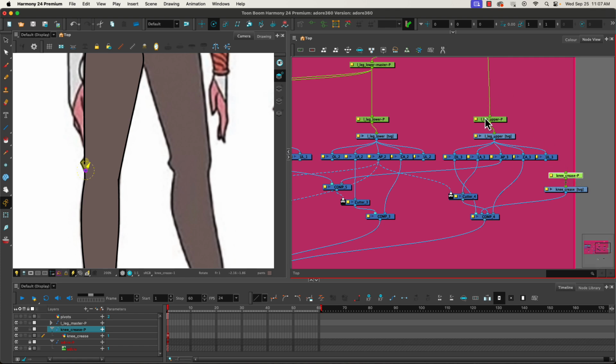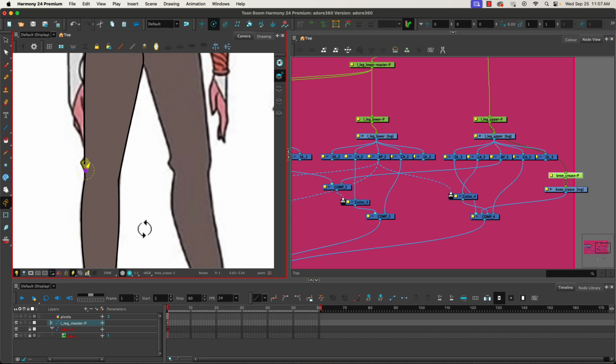Now we do want this crease here to move with the upper leg, so I'm going to attach it to the upper leg pivot point, and in doing so, if I now grab the upper leg or the whole leg, it's going to move with it, so it's not going to be just floating around.